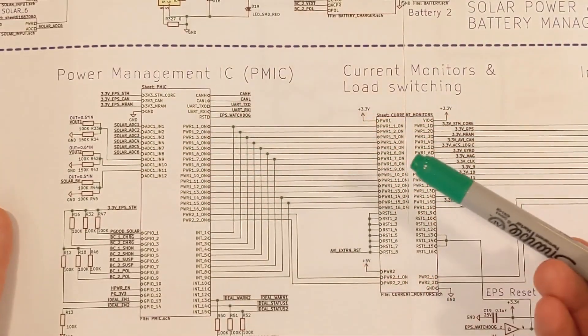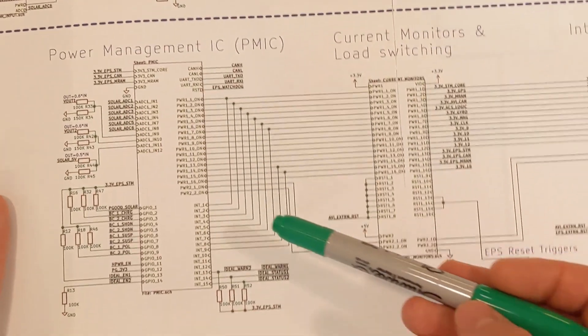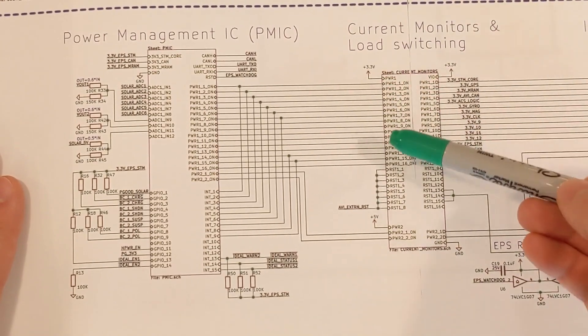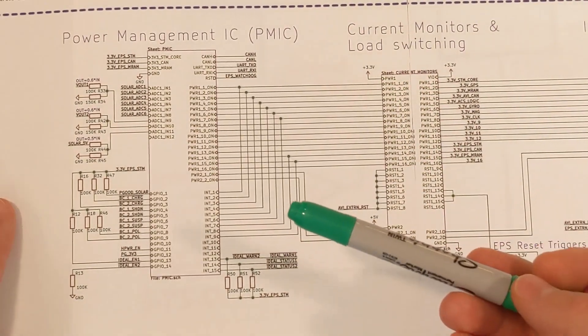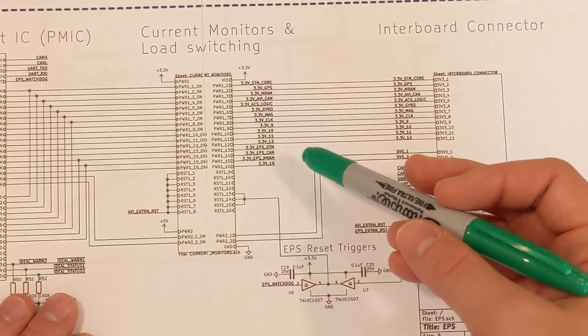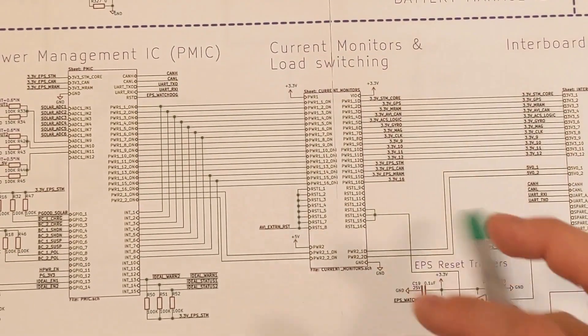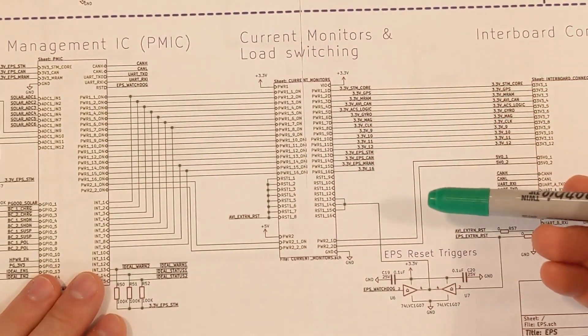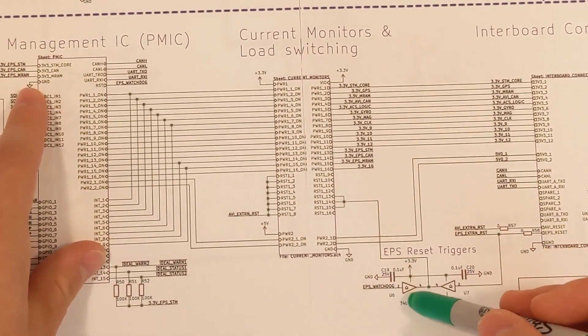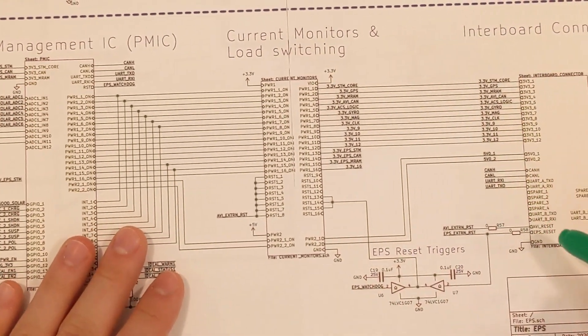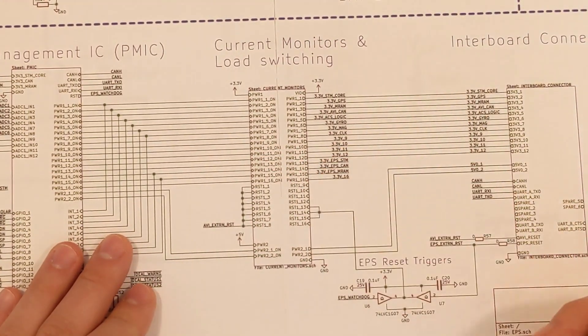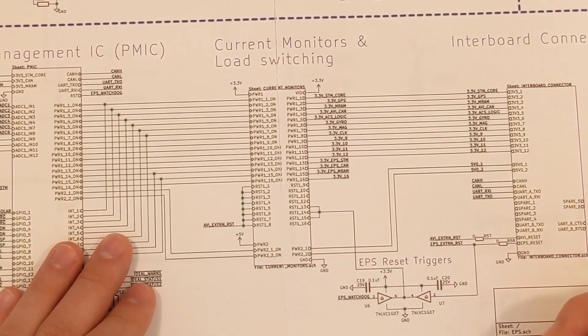Along with the GPIOs that control the load switches, I also have some specific interrupt signals which listen for changes on these power rails to detect if there's a current overload or reset condition of some kind. These 3.3 volt power rails also create the power for the PMIC itself. These 3 power rails, 13, 14, and 15, are also reset controlled by the power management IC's watchdog and an external reset signal as well. So, say the Avionics board could command the power management IC to reset if it thinks it's failing for some reason.